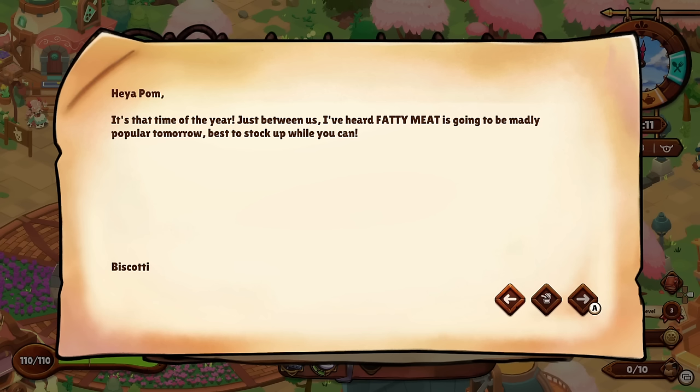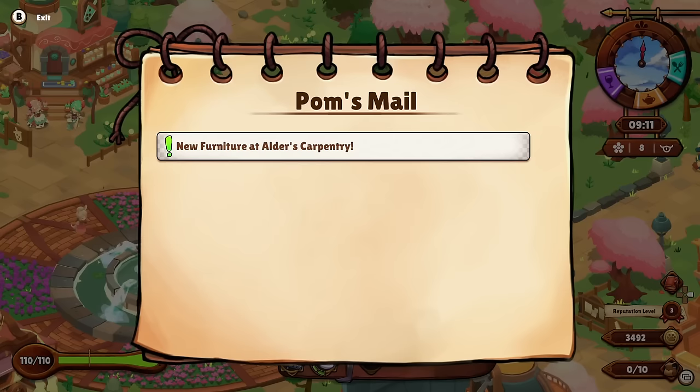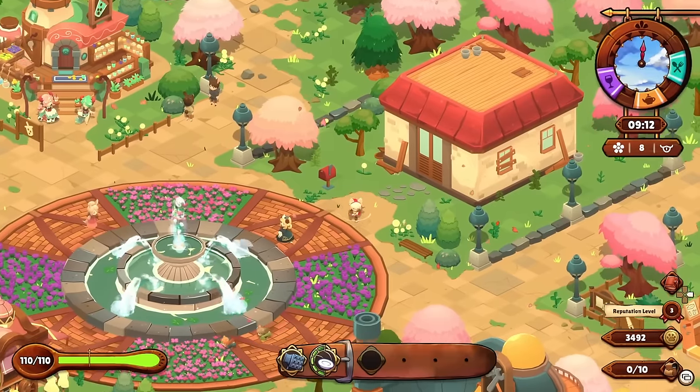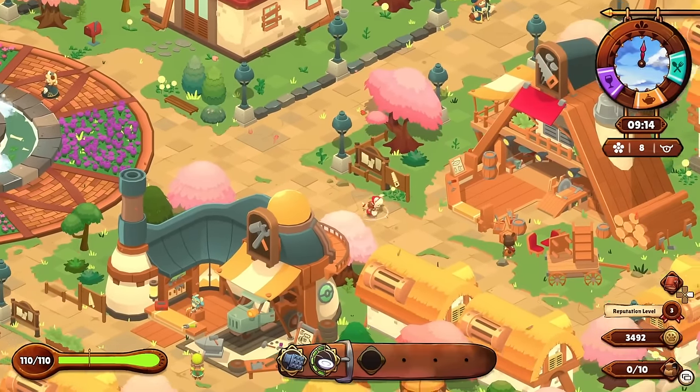Biscotti is going to be popular again. Hey, Pom. It's that time of year, just between us. I've heard fatty meat is going to be madly popular tomorrow. Best to stock up on it while you can. Hello, Pom. Heard you're gaining more customers. The restaurant sure is growing a reputation. Celebrate it, made you just some new furniture. Visit the shop when you have time.